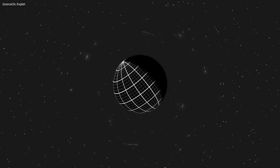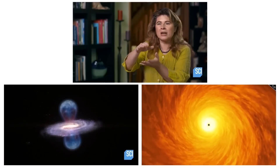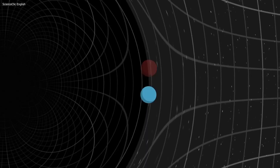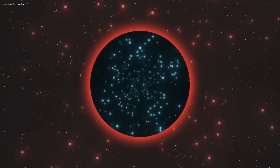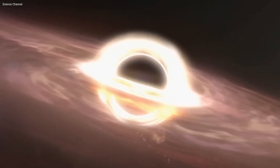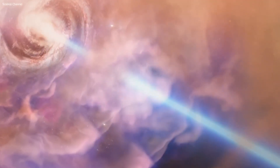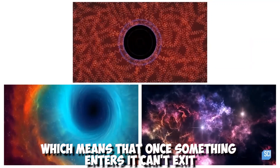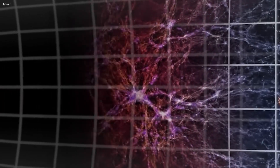You have to get through the first two levels of nothingness before you can even get to the void. The inner and outer event horizons come first, followed by the point of singularity. If anything in space makes it this far, it's a point of no return on its way to the singularity — it'll either remain there or be driven further into the inner layer. That's because gravity is strong and steady throughout the event horizon, which means that once something enters, it can't exit.